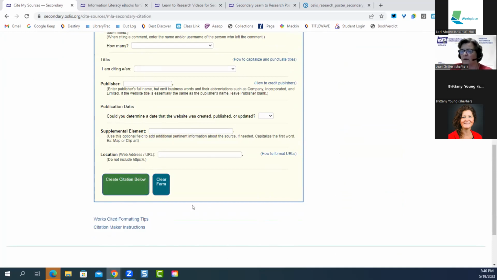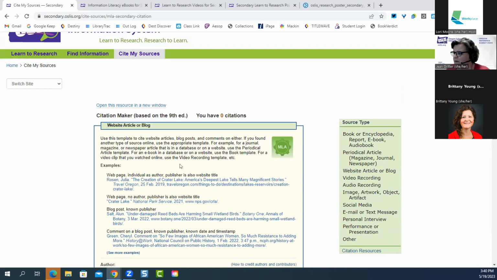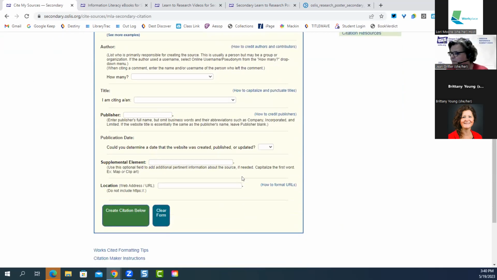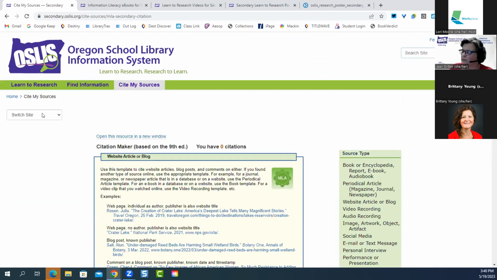Or there'll be a button available, they can save them as a Google Doc or as a Word document, just exactly as they are, and create a new file. So they can do that either way. Now there used to be a button here to switch to APA, but you can go back and switch to APA if you like.